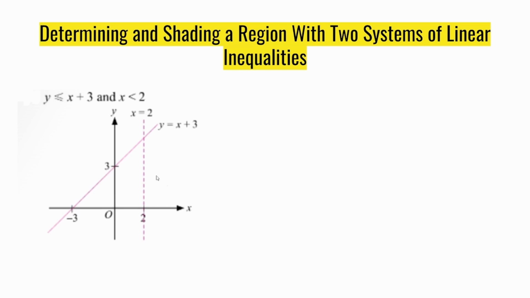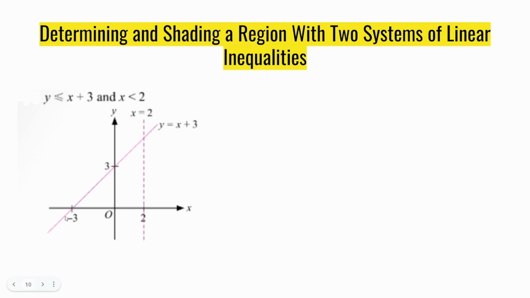So the point of intersection is at 3 for the y-axis, or the vertical axis. And when we look for x, y will be replaced with 0, and it will become x plus 3 equals 0. If we move plus 3 over to the other side, we get negative 3 equals x. So the x intersection point is at negative 3. Therefore, we get this line.